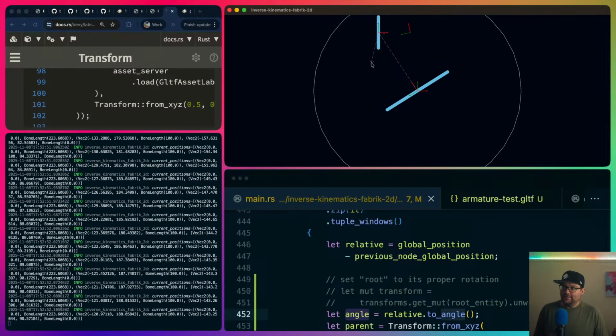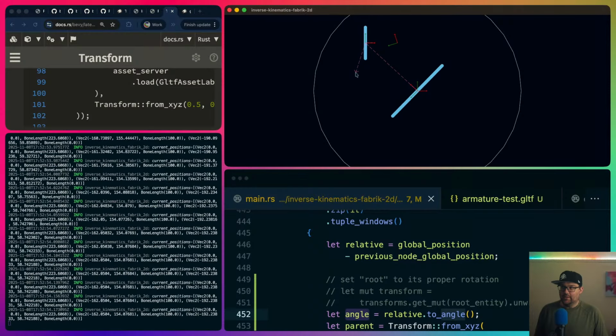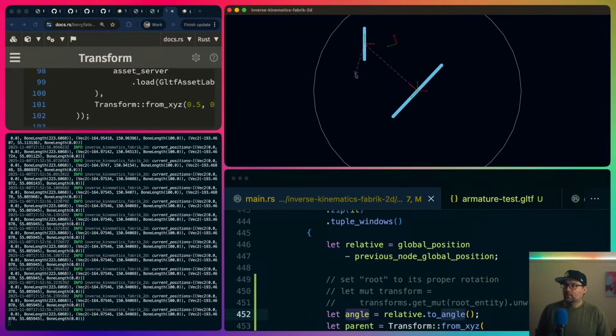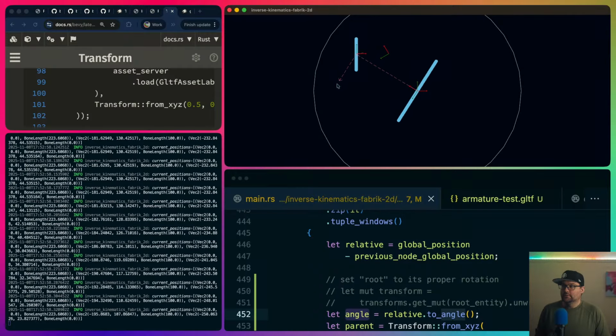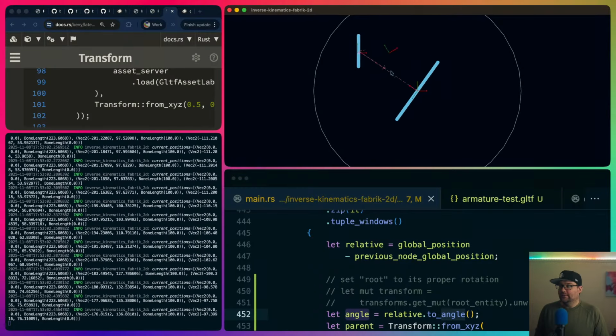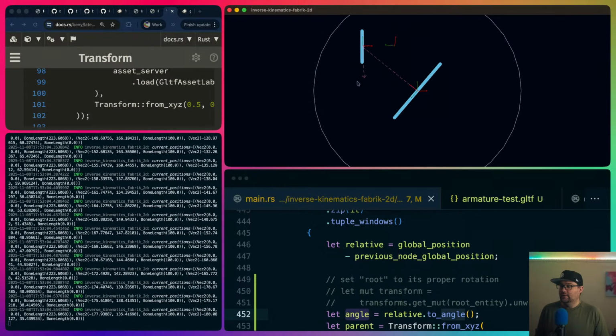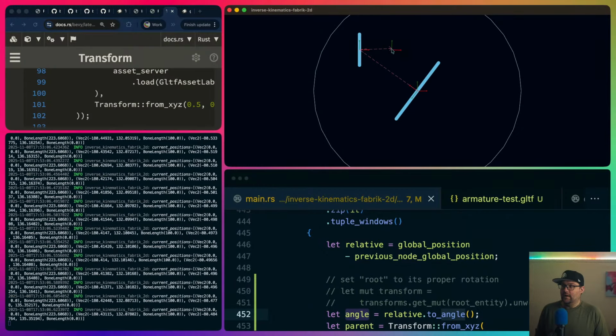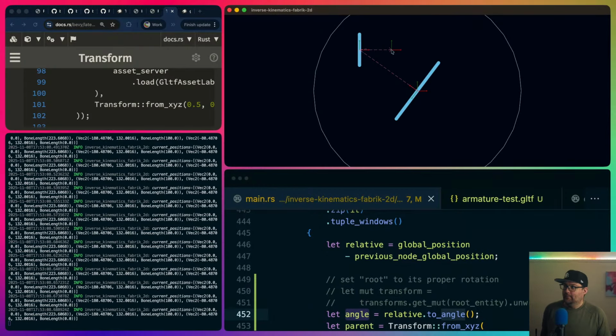So it's basically sitting at the forward position, bone length away from the second node position. So really all this is that these are rotated, right? Because if I line this up correctly, then it's correct. So the only thing we need to fix here is the rotation of the second node.